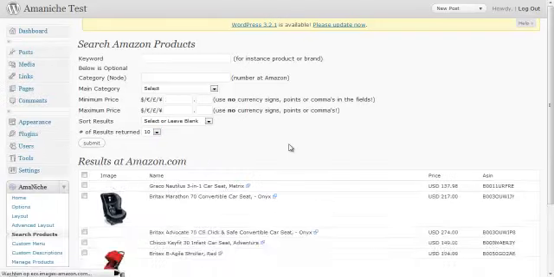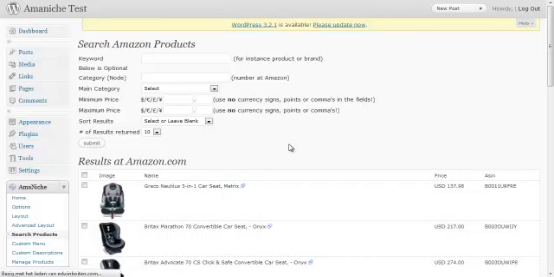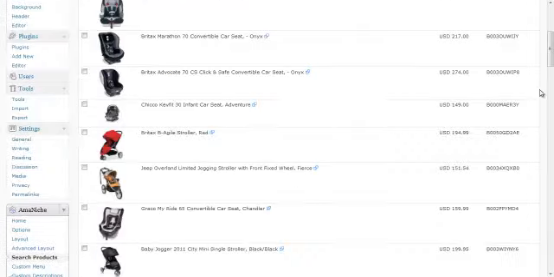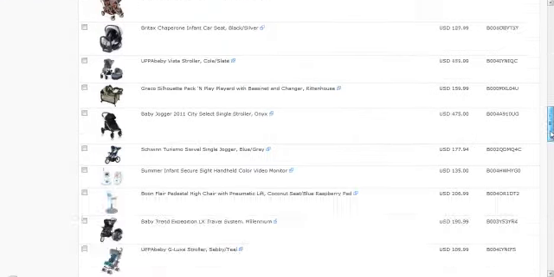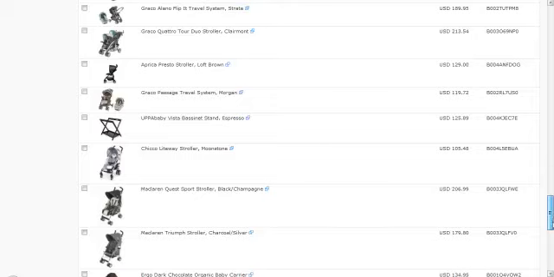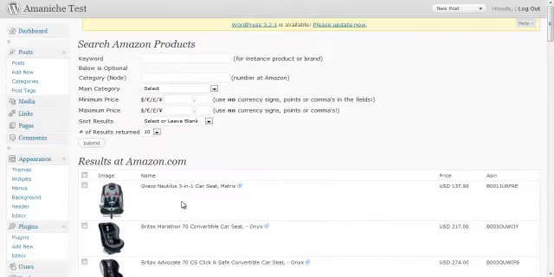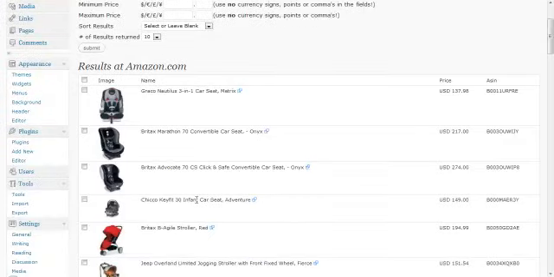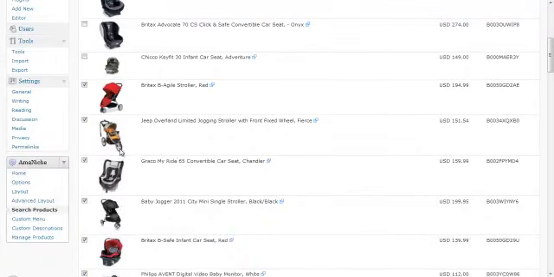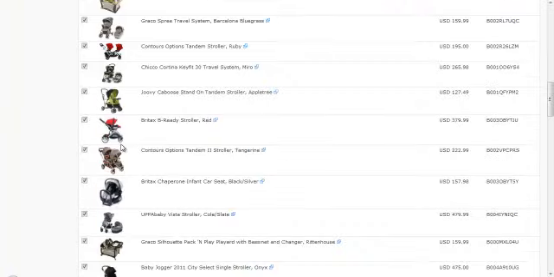What it does right now is it's going to Amazon and it fetches the products that match your criteria. As you see, it finds all sorts of strollers, and over here there's also a car seat, maybe because in the description there's also the word stroller, and I don't want to select those, so I do it this way.